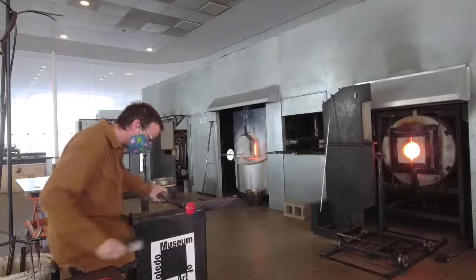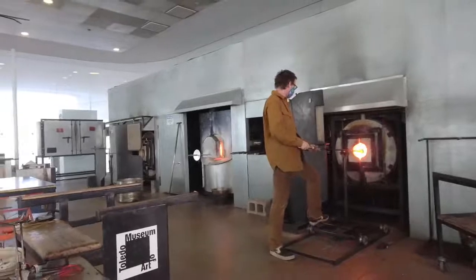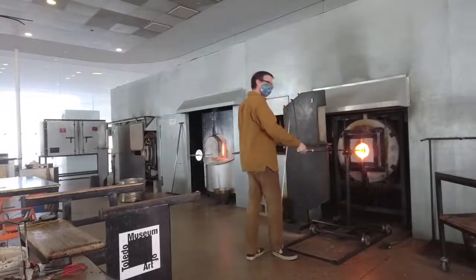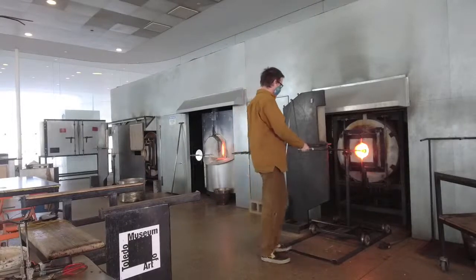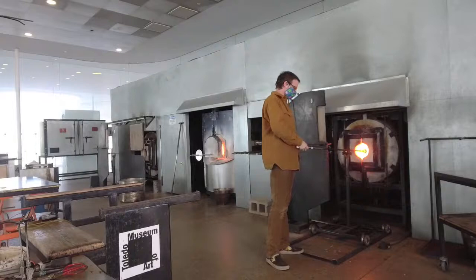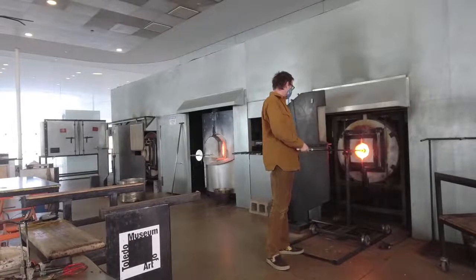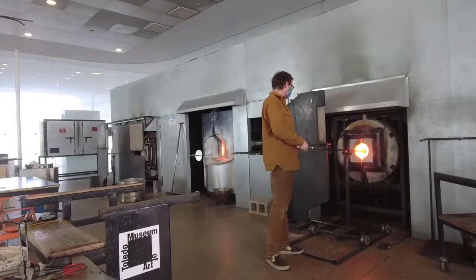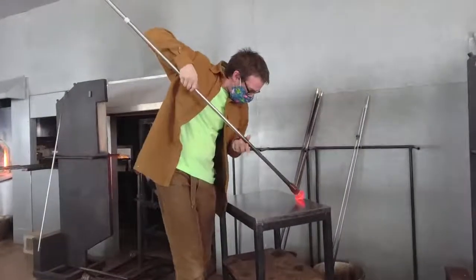So, Sandy, what color are we working with today? We got an ambery color. That's where it gets complicated. But if Sandy were working with a blue, there's this very famous cobalt blue. You take a little bit of cobalt, you throw it into the glass, it turns the entire tank cobalt blue. So different manufacturers will have different tanks of all different colors, and they'll roll their color out in a color bar. And since it's the same type of glass that we're working with, we can add it onto our glass and it'll work totally fine. Sandy's going to smear that color right over top of our bubble.